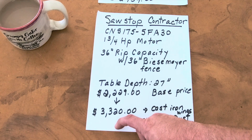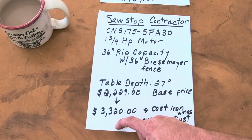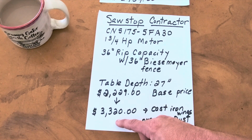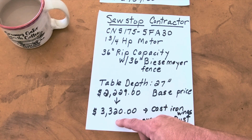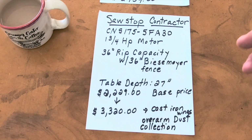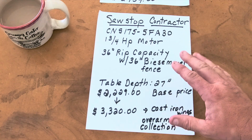It was just outside my budget. So I eventually had to decide against this one. Plus, two, I felt like you're paying a lot of money for just a contractor saw. I felt like I wouldn't be satisfied and content putting down that kind of money. So I eventually decided against this one.